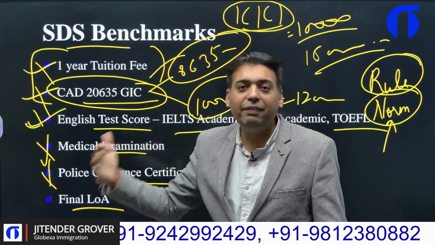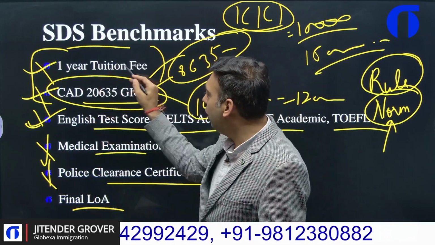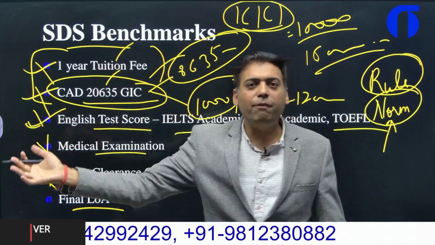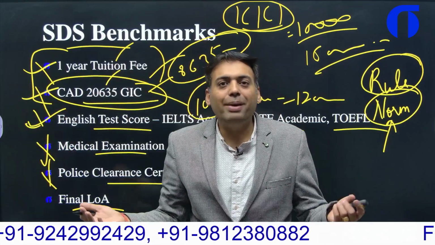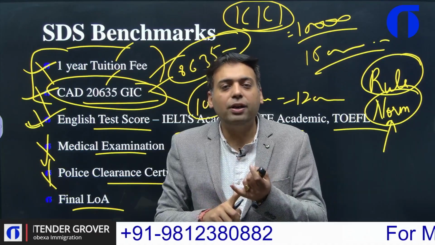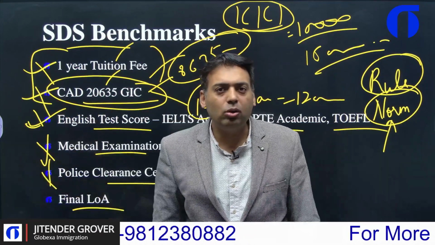You should show your living expenses in Canada. So whenever you pay the entire amount of tuition fee and GIC and it goes to Canada, then the visa officer has no doubt about where you have managed your funds from, whether these funds belong to you or not, what are the sources of funds. Because when the entire money is in Canada, the visa officer is not concerned about all those things.